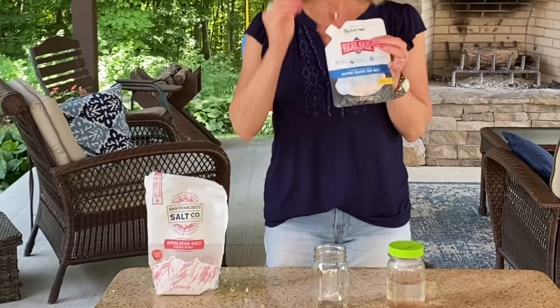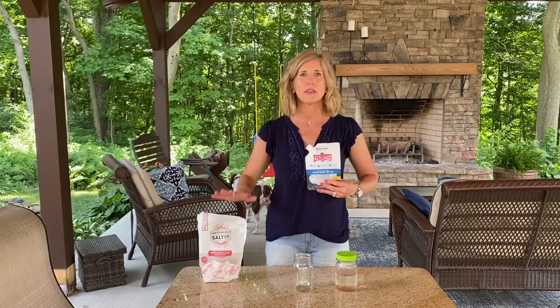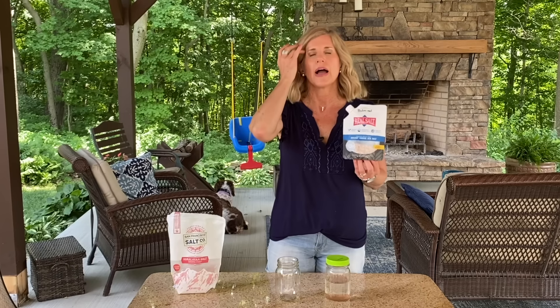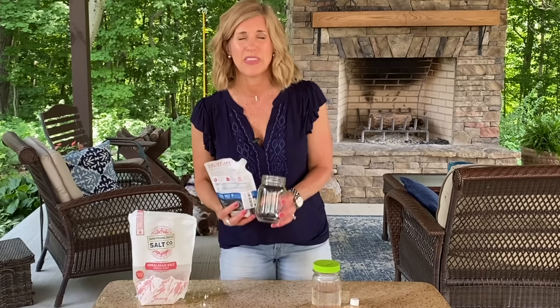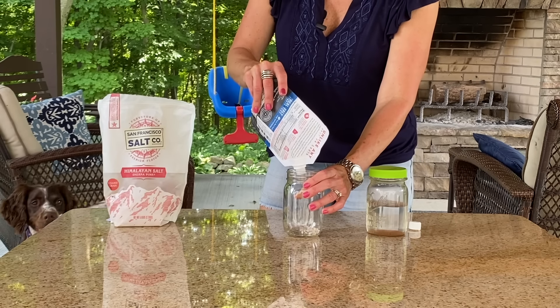You need a good pink Himalayan salt or a Celtic salt. What I mostly use now in our kitchen is this Real Salt. This Himalayan salt is very good — it does come from Pakistan. This Real Salt I've found, and so many people are using now, comes from Utah. We're here in America, so I'm going to support things right here in America. I purchase it right from Amazon — it comes straight to me from Utah. I'm using a coarse salt, though you can use a fine salt too.